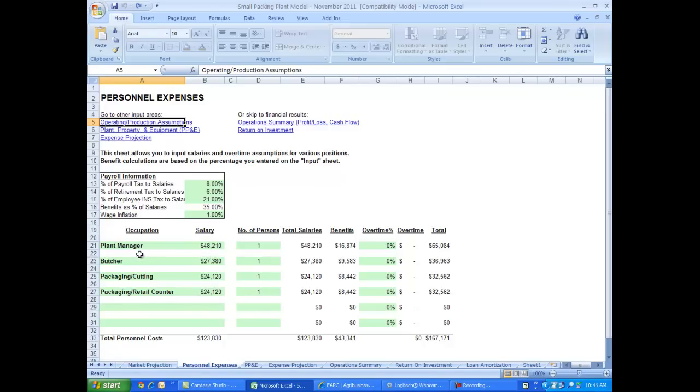You can enter information on each position that you may have. The salary data that we're using here is just some of the national average salary data that we got from the Bureau of Labor Statistics. If you have more than one person for each position, you can increase the number of people you may need. The spreadsheet calculates the salaries and the benefits. You can even enter overtime if you think there's a chance that most of your employees will work overtime during the course of the year, or if you want to put in a small percentage to include as a year-end bonus, you could treat it that way as well. All this information goes to the expense projection sheet.